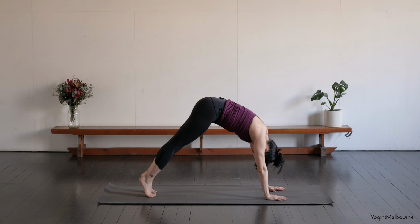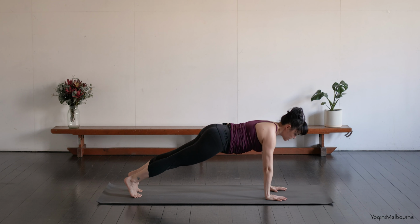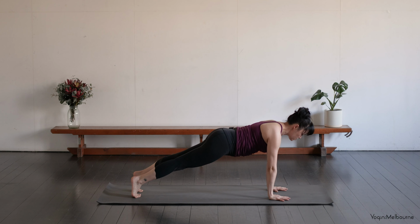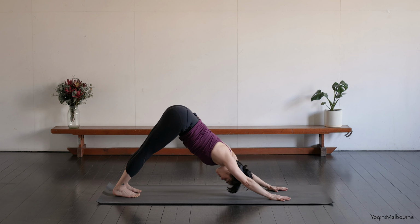Take an inhale, uncurling the spine into your plank position. You can walk it a bit further back if you feel like it's a bit short. You want to have those wrists underneath the shoulders or slightly forward. Press the mat away with the hands, taking an inhale. Exhale back into down facing dog.